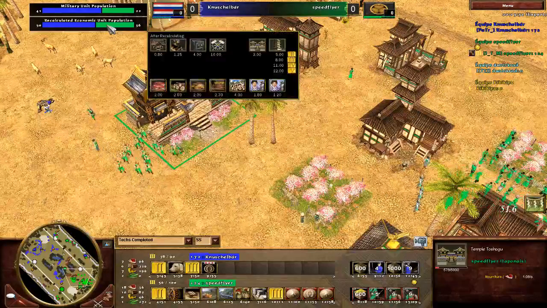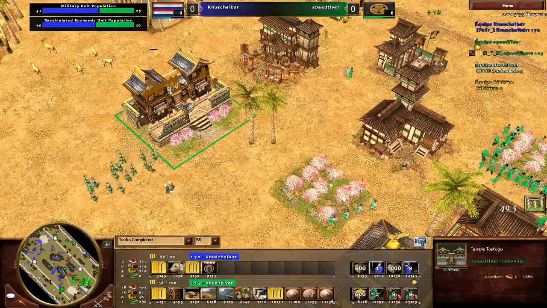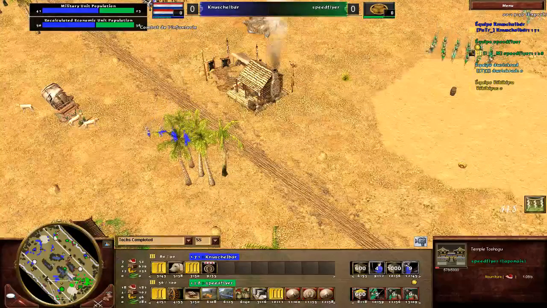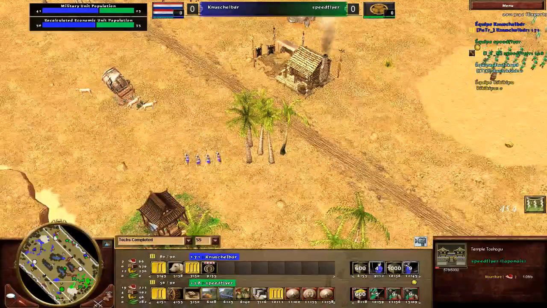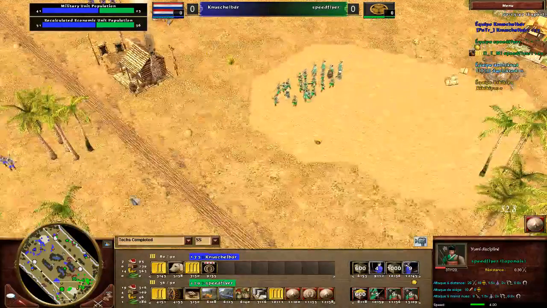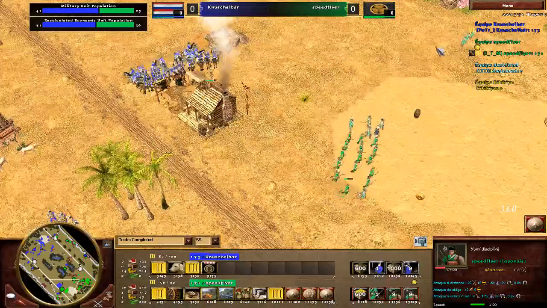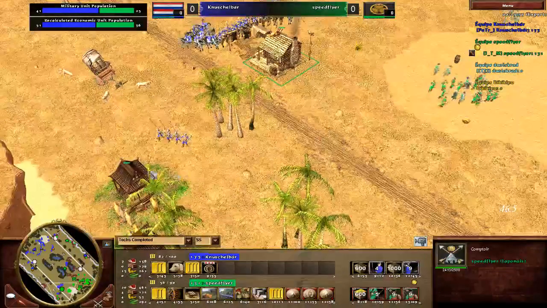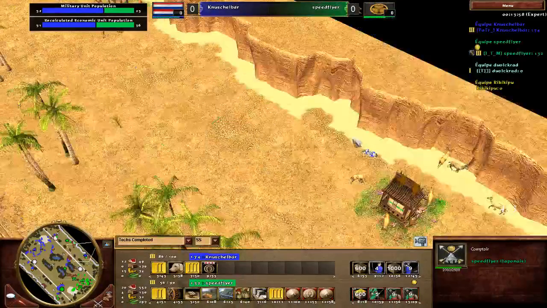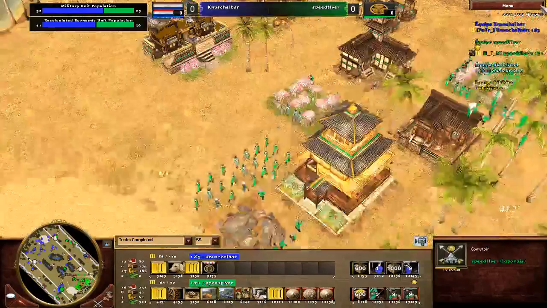It's not too bad to repair it. It just costs you a bunch of food. But sadly, economically, Knuschelbär did such a good job. He sieged down some shrines, pushed the base, so right now Speedflyer can't even leave his base. Knuschelbär's mass is just so important here. He's sieging the TP, he's sieging the shrines. He's just constantly active around the map, on the east side, west side. It's just perfect play here.